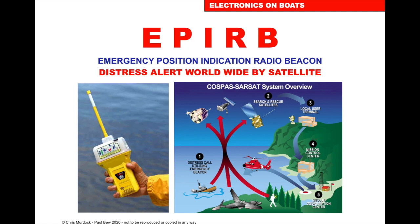The EPIRB sends a distress message on 406 MHz. That's picked up by satellites — either the Russian COSPAS or the Inmarsat satellites — and downloaded to the local user terminal. It then goes to the Coast Guard and the Rescue Coordination Centre, and they effect a rescue themselves or by messaging ships in the area. It is a game changer — people are alive today who wouldn't have been without the EPIRB.